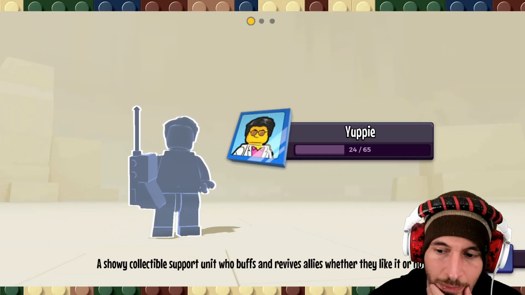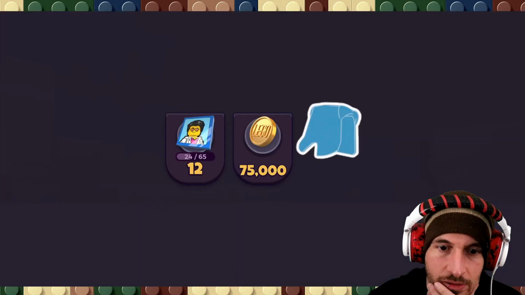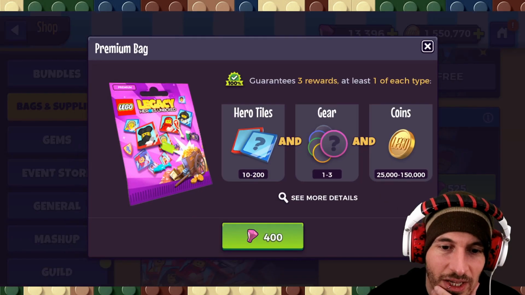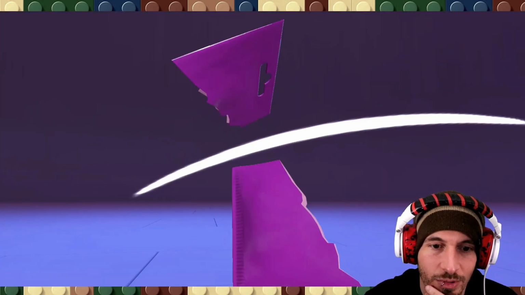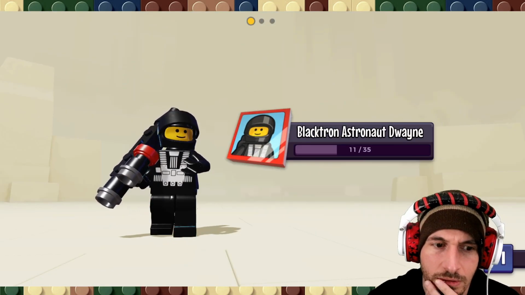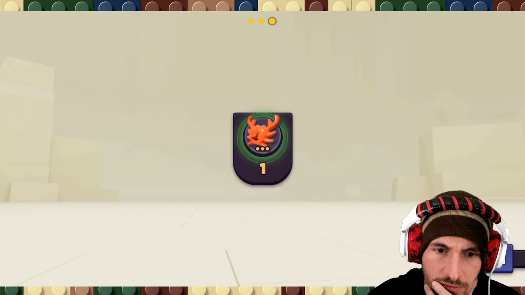We got 12 of the yuppies, 75,000, and we got a 2-star gear. A lot of this is not even enough to summon a unit, but still. No, it's not $4. It's what, $2? 40 summons. Yeah, 250 each.